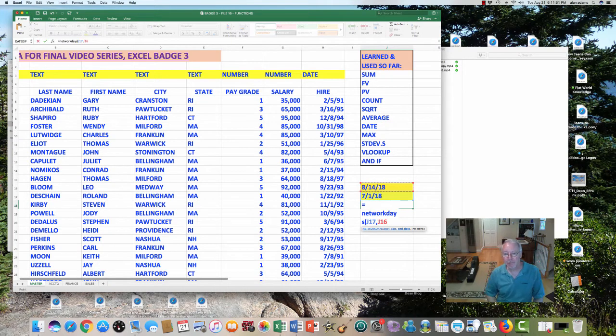I come up and I put in my end date. Now you see that there's an optional third argument inside the parens according to my little helper there. That means that I can specify holidays being subtracted. I'm not going to do that now. Because it's in brackets inside of those parens, that means it's optional. I don't have to put an argument there.